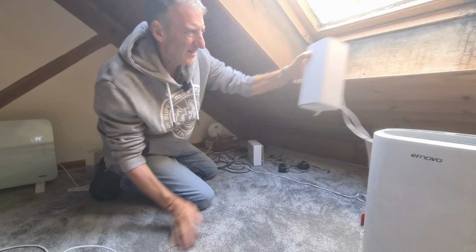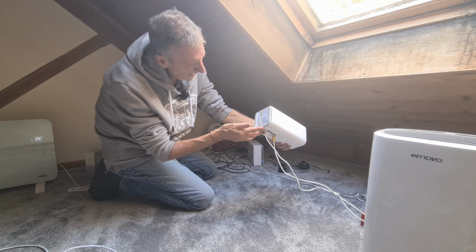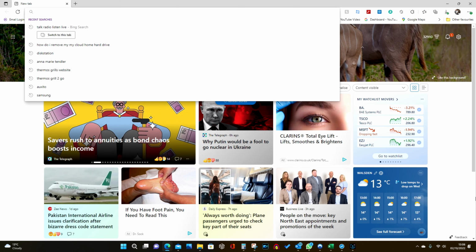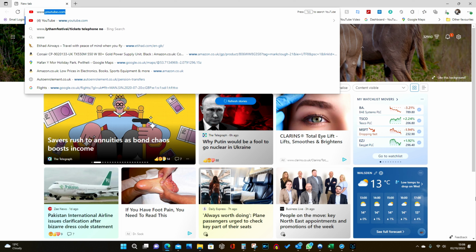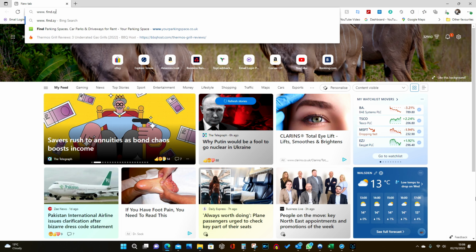This is connected to a Huawei B818 mobile router. Right, let's have a look at the software then. So to do that, we need to go to www.find.synology.com.